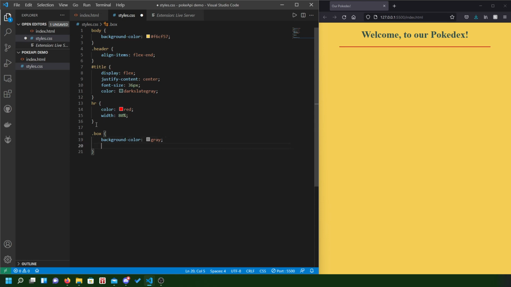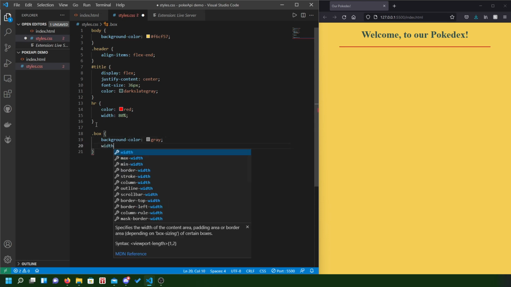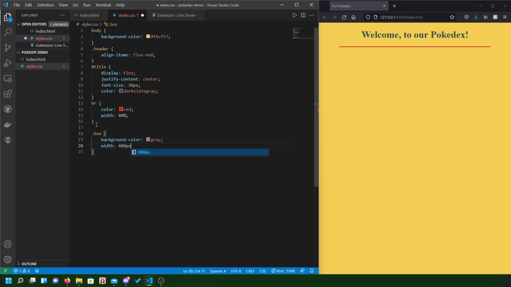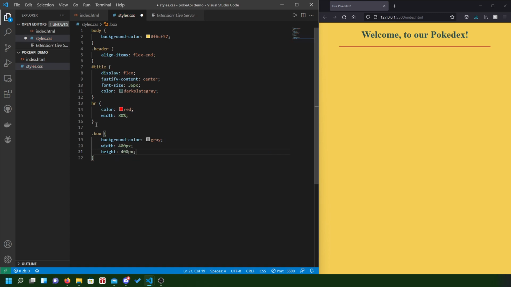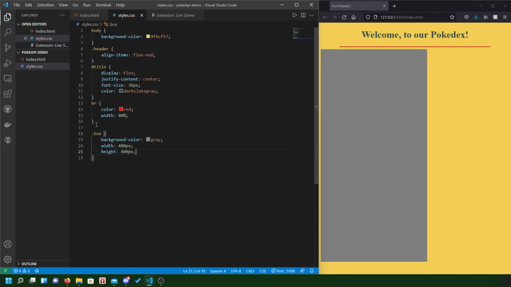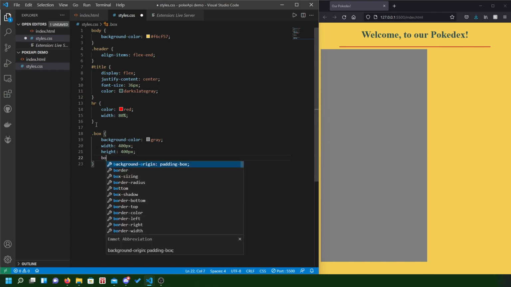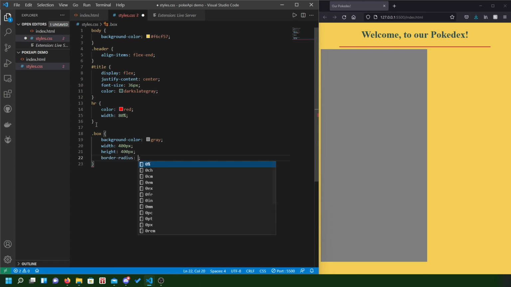And then we can give the box a width. So let's say we have a width of our box of 400 pixels and a height of 400 pixels. And that box looks a bit square, for example. So we can give it some rounded edges with the border radius attribute.